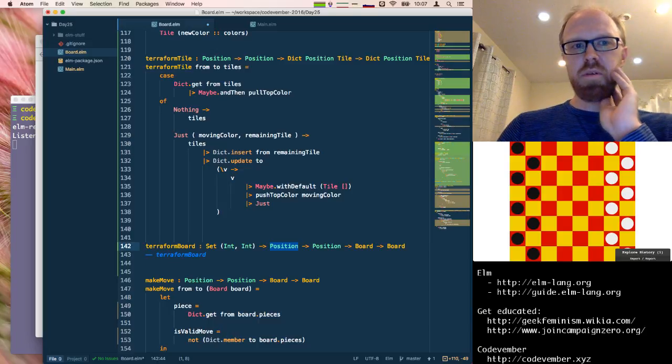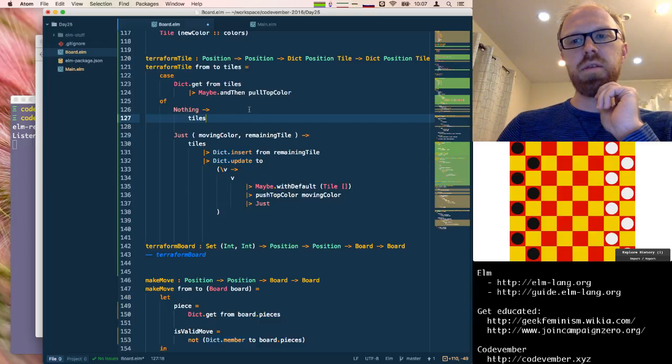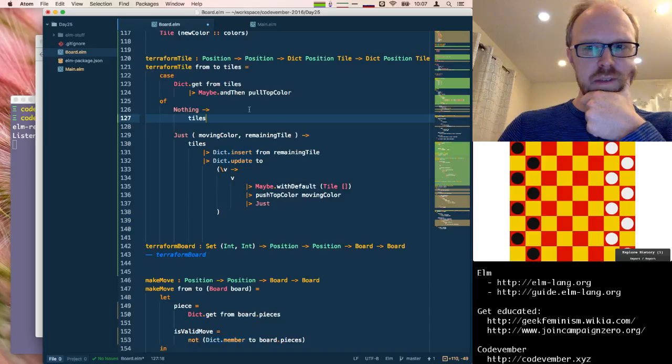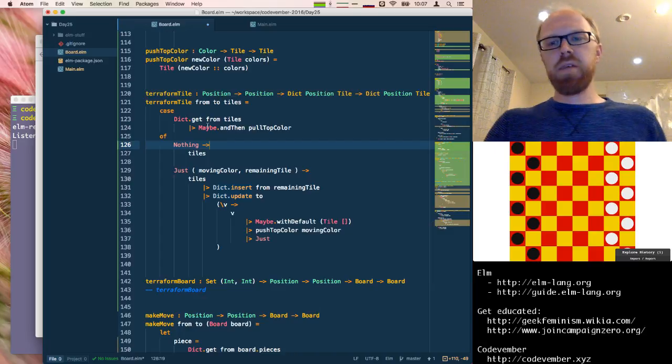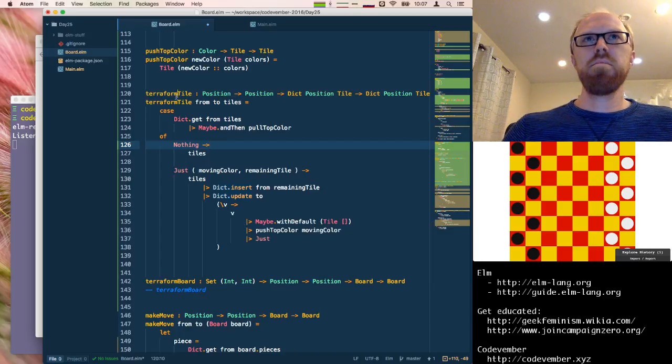But for example, if we move a color from one tile to another, and then we need to move the color from that tile as well, then things can get tricky. Interesting. I think we might have to handle this a bit more, in a bit more sophisticated way.